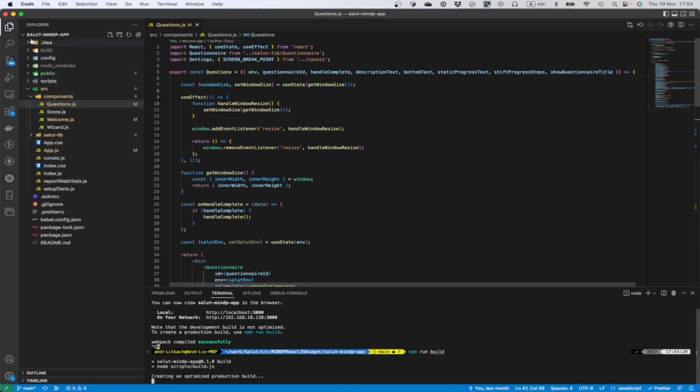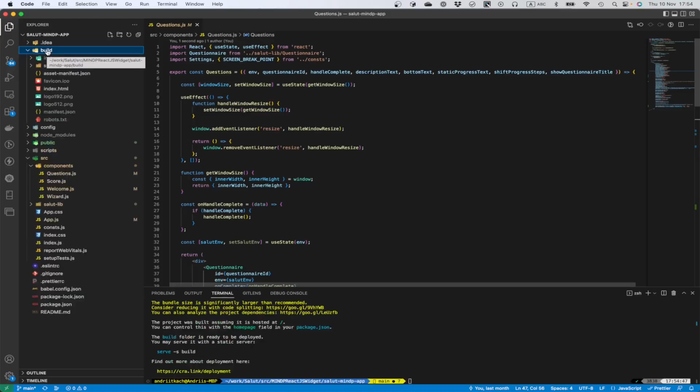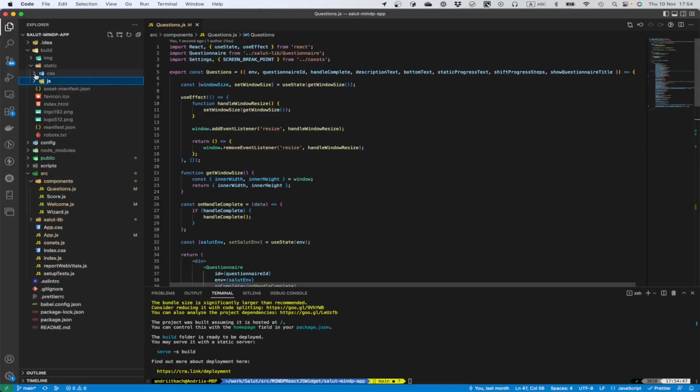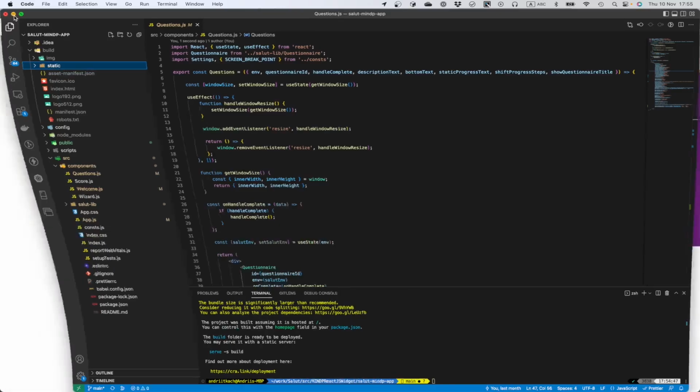This command produces a build or output bundle with the MinDP application. Here is a minified, uglified JavaScript application. Now this one could be deployed to the corresponding environment.